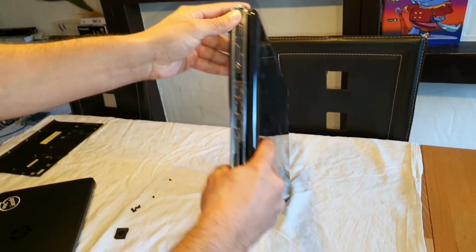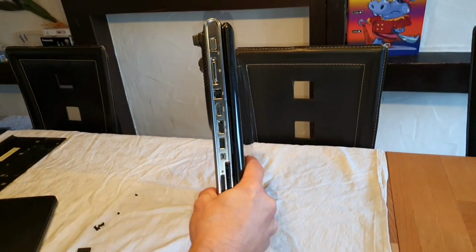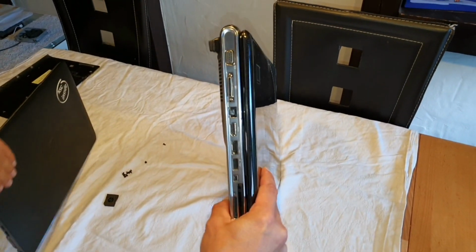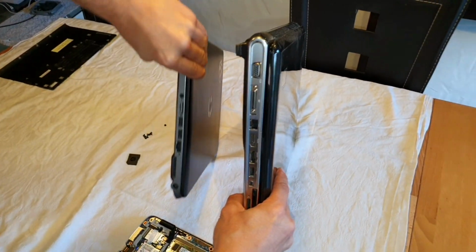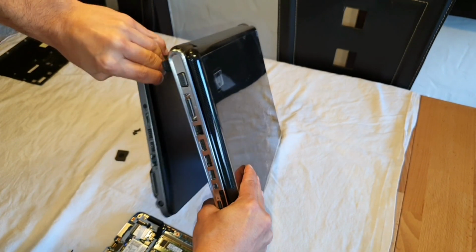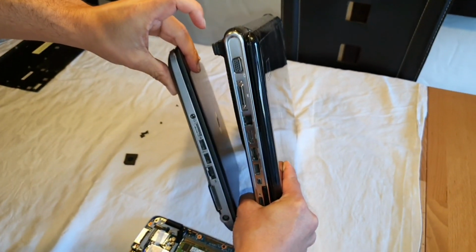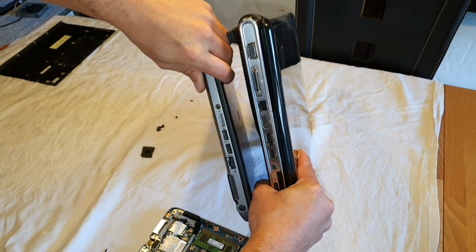And just look here. Look how big this one is. And you can see the difference to an Elitebook. So wait, here. Okay, now you can see. So sweet and so small, just great. And that's why a lot of people love it.